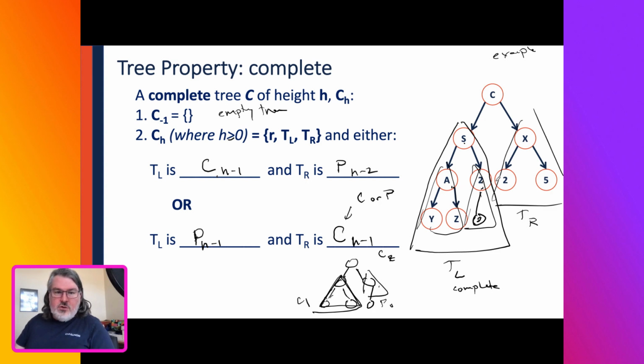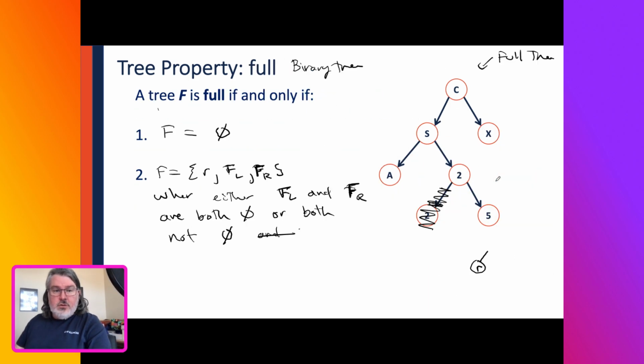What is the difference between full and complete? Well, complete is perfect up until the last layer. On the last layer all the nodes are shifted to the left. A full tree, every node has 0 or 2 children, right?